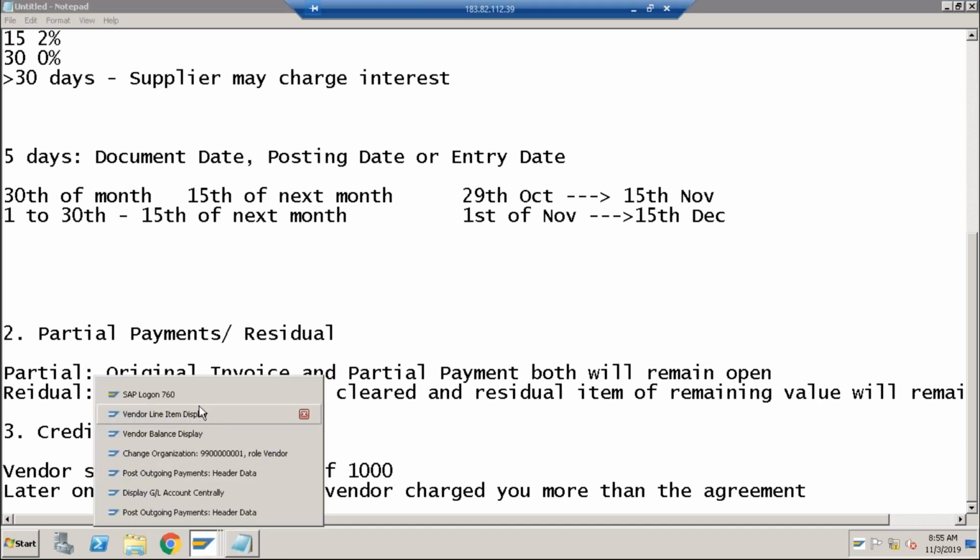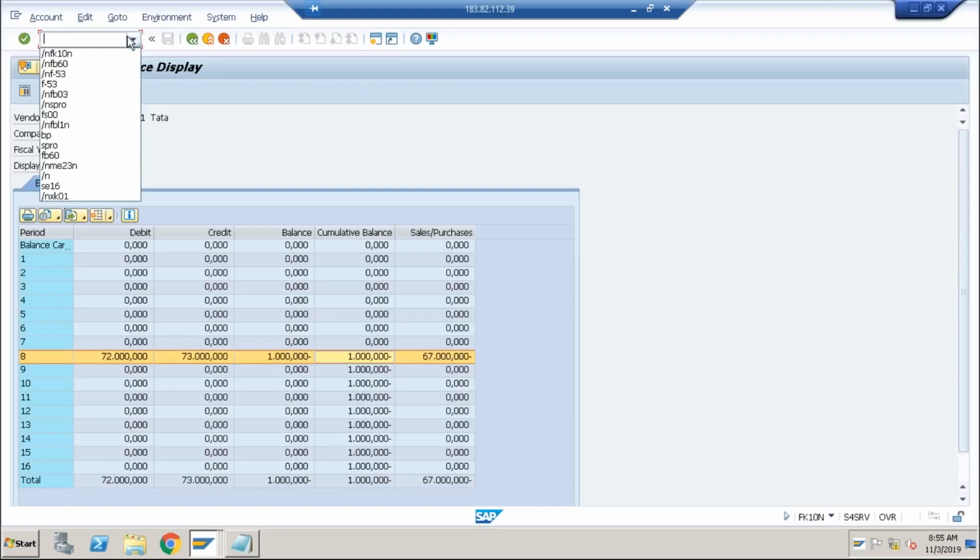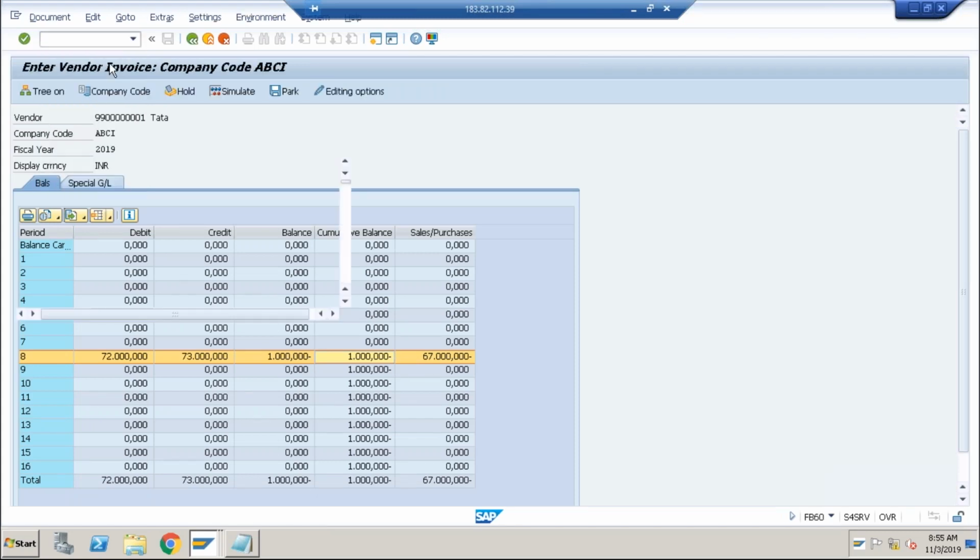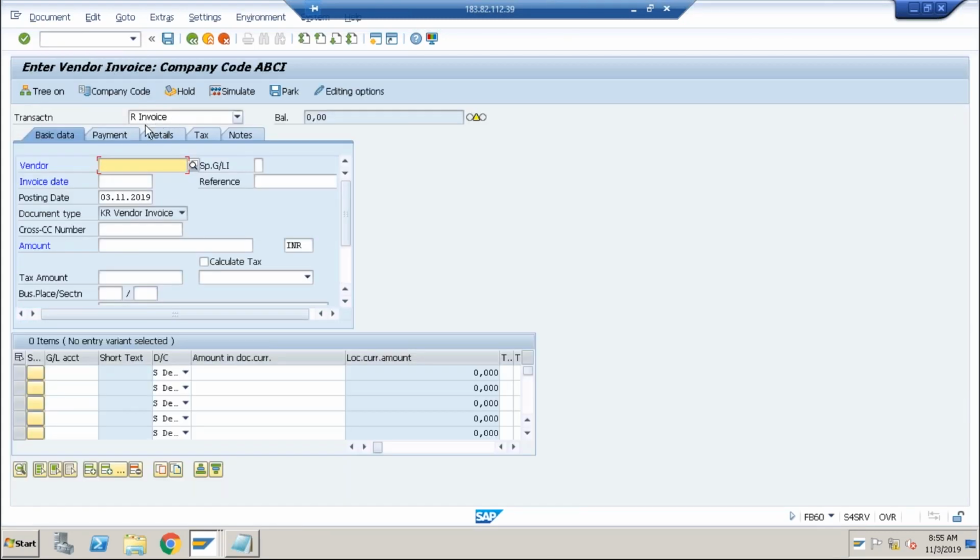For that credit note, you can again use FB60 itself, you don't need to go anywhere else. Even in the FB60 transaction, you can see there is an option here. Normally we go for invoice, but if you want to do the credit memo, you can click on credit memo. Automatically this will convert to credit memo. Or the other option is, instead of FB60, use FB65. Similarly for customer, instead of FB70, use FB75. So it is up to you whether you want to use the same transaction, FB60, and change this here, or go directly to FB65.